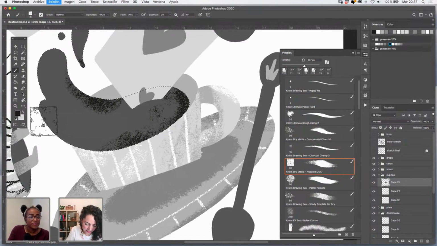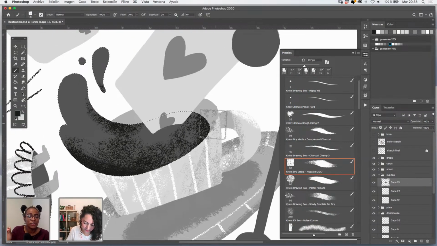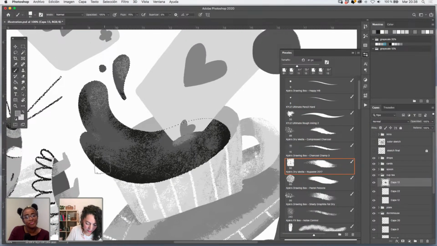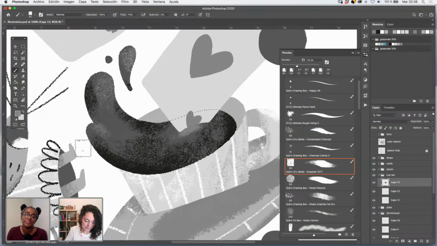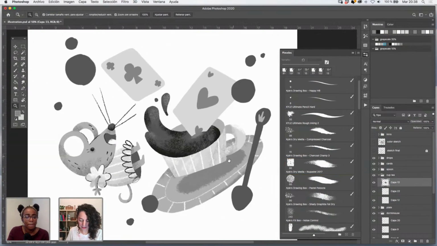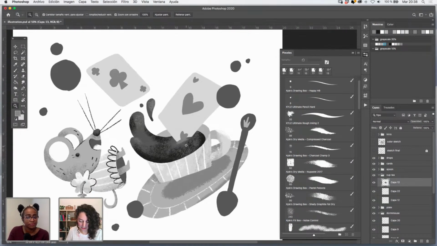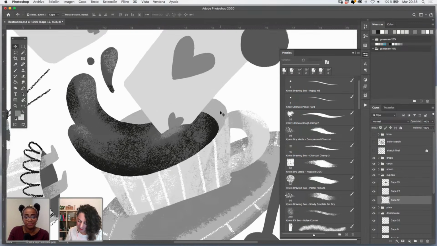And now this tea part. For this detail, you're using pure black. Yeah. For this final texture here, I use the total white and this lighter one to add some lights. I think that this part is okay. And this part.